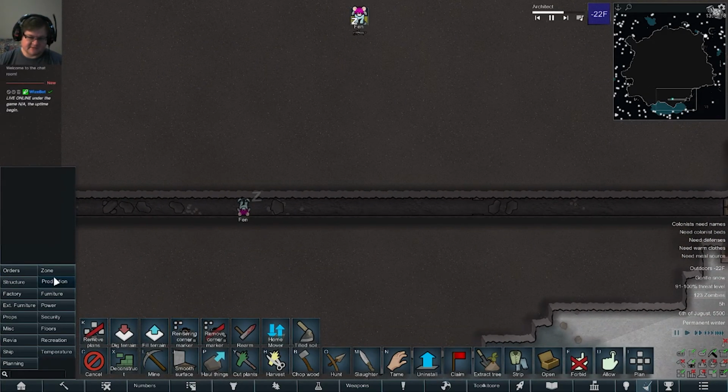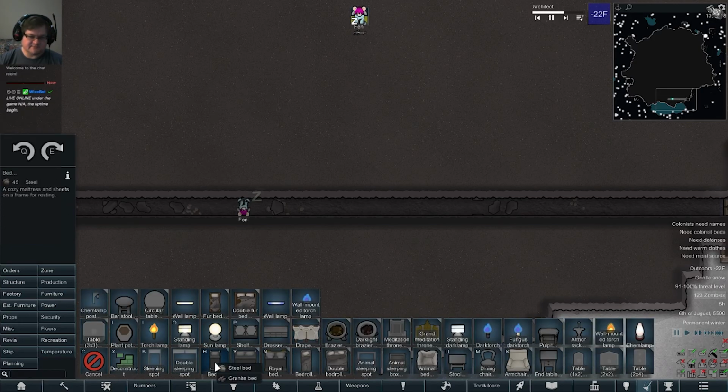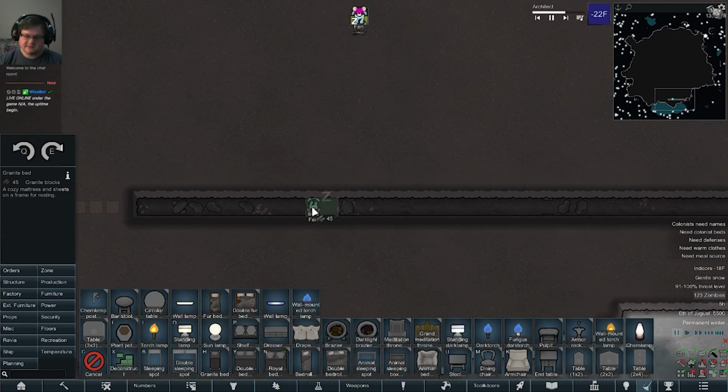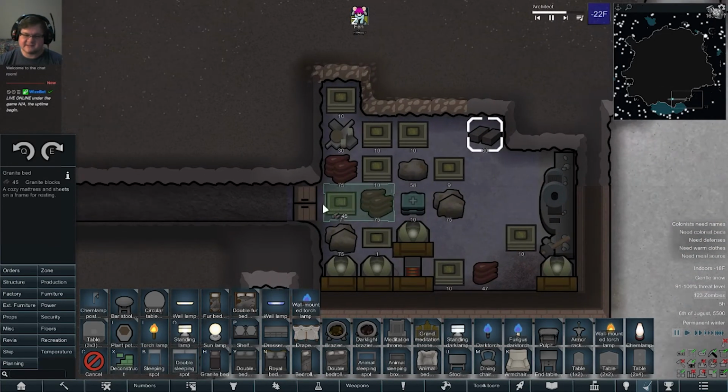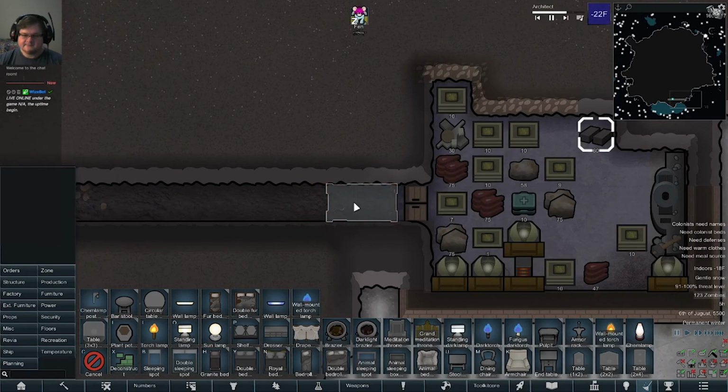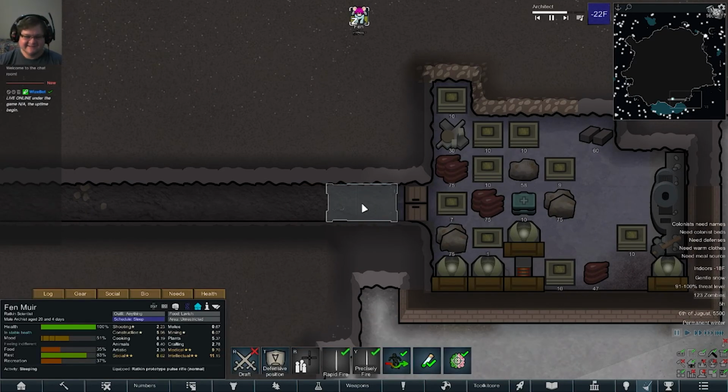And our character doesn't get bothered by darkness, so let's go to furniture. Let's go to bed. A granite bed, because why not? We need 45. A cozy mattress and sheets and a bed to rest on. Yeah, it's cozy alright. Let's go make it first.